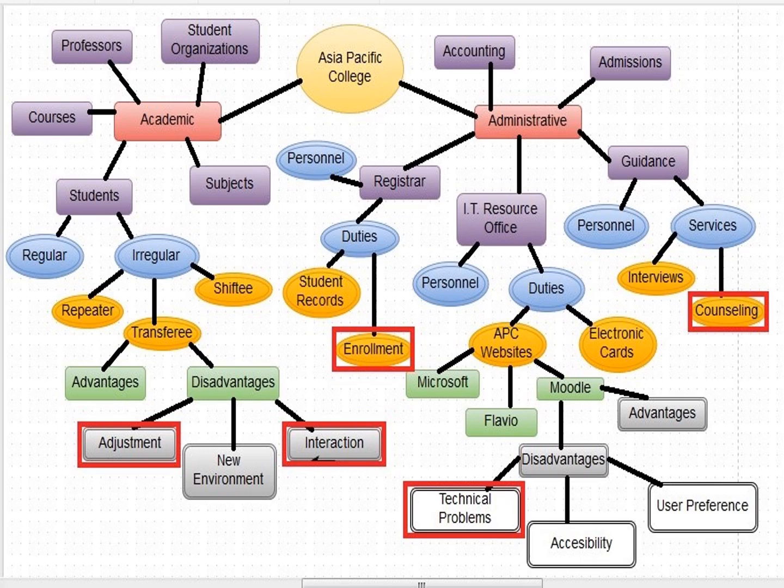It branches out to two main topics, which are academic or administrative. Academic may talk about the students, may talk about the education itself. But the administrative here means how the education or the institution is being handled. So let's first focus on the academic side. Of course, the academic part of APC is still very broad. Now, let's go back to the same question. What exactly do I want to research about the topic? And it now begins to branch out again to different subtopics, namely student organizations, professors, courses, students, and subjects. These narrowed topics are possible for research.